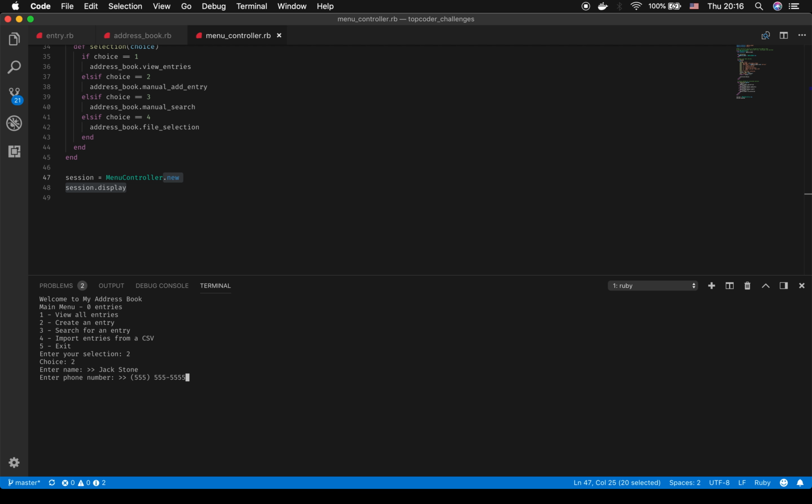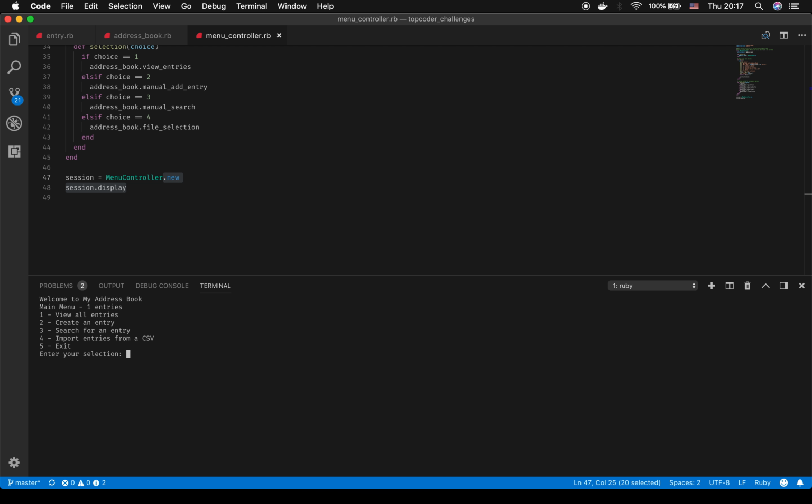Now, when this phone number is entered, it's just entered as a string. So you can use any format you want for this number. You don't need spaces, you don't need parentheses, you don't even really need the hyphen in there, because this is just a simple string. So it's just going to save the string when we enter it. And then the email address, again, this is just a string, so it's not really testing for email validity, which could potentially come at a later date, but right now it's just looking for us to input a string. All right, so I've entered the name, the phone number, and the email address.